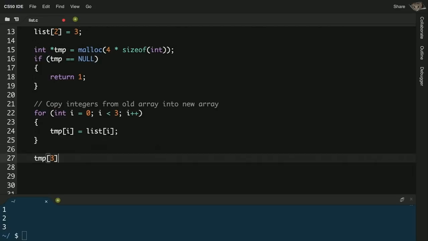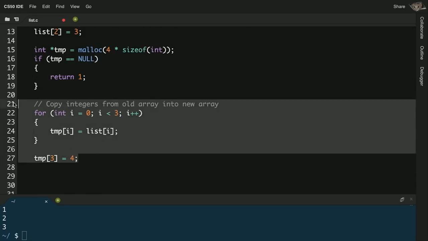I also want to store at the location 3, 0 index, which means it's the 4th location, another value, number 4. That's why I put the additional number 4 into those lockers. So now with these lines of code, I have implemented the physical notion of copying all of the values from the old array into the new array.